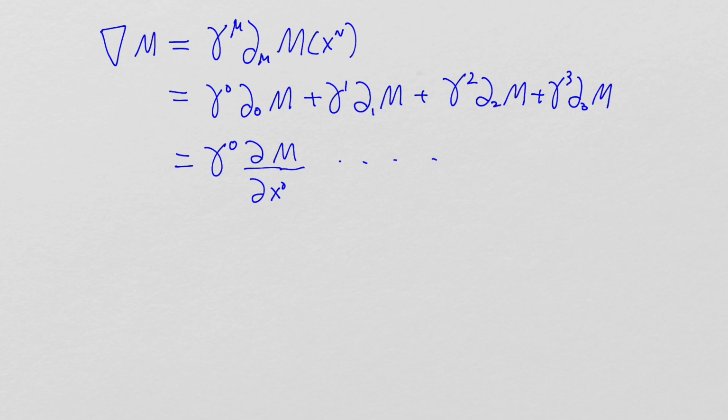But the point is that this now starts to look like it's making sense. I'm taking the partial derivative of a multivector function with respect to a scalar argument. That scalar argument is the components of the vector that is driving the position in our spacetime. So now I have a way of taking derivatives with respect to spacetime. Now the problem is this is still a multivector, and understanding how to take the derivative of a multivector isn't super obvious. So let's start with the simplest possible case and go up from there.